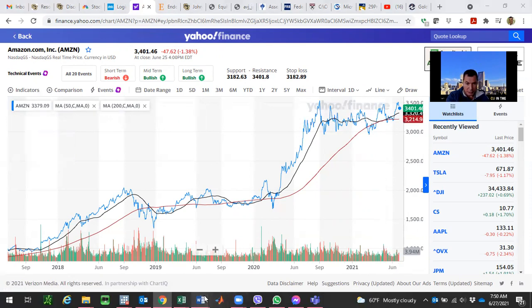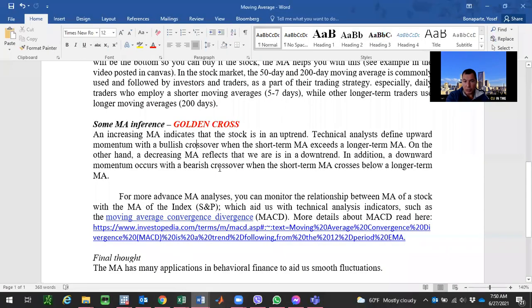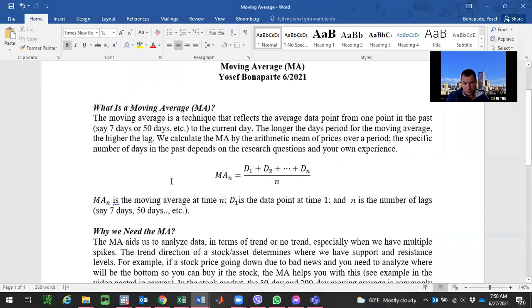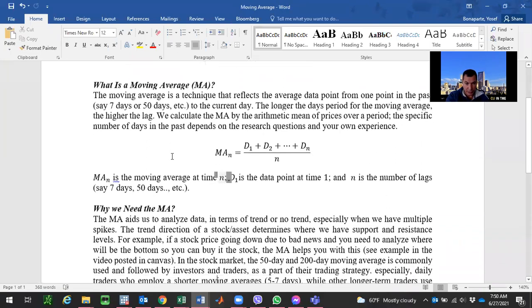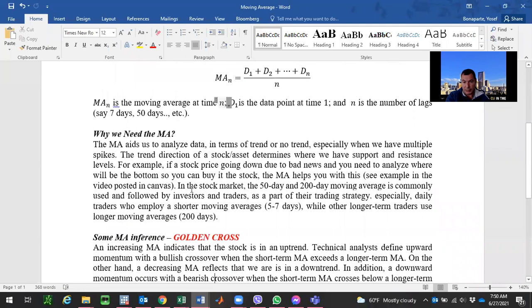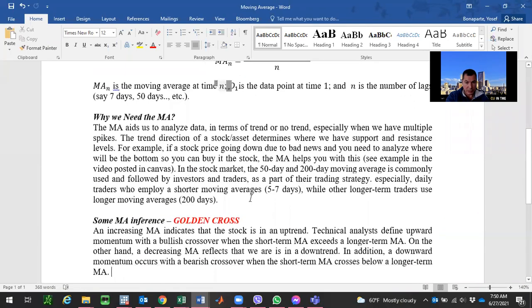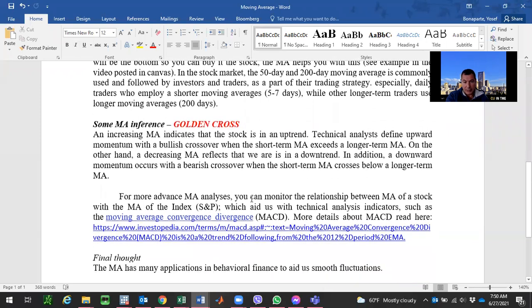Let's go back to the handout again, to make sure, as I worked hard on this handout. You have a definition here. I wanted to read it. How we calculate that, I did that in Excel. So you saw that in the handout. You saw that in Excel, and you have to put that in the homework Excel file. Why do we need the MA? I explained that here. I talked about the short versus long here, and the golden cross point. Explain it.